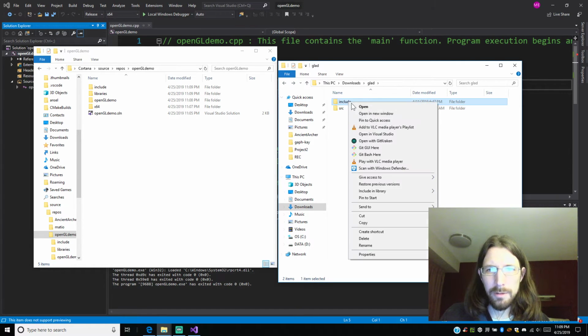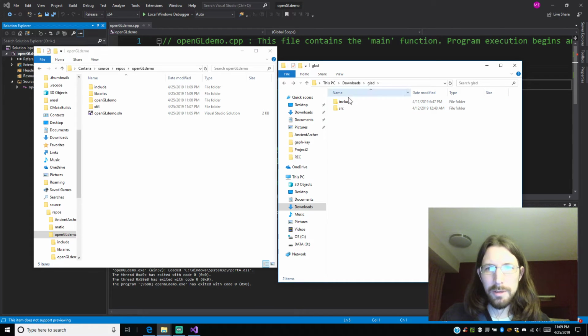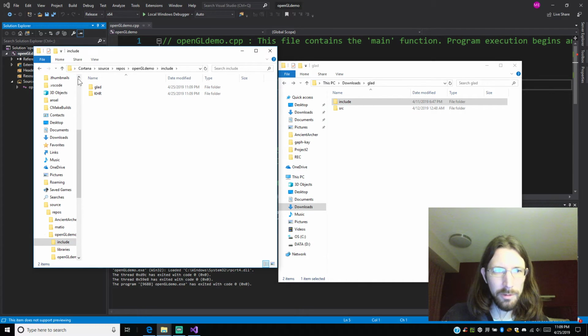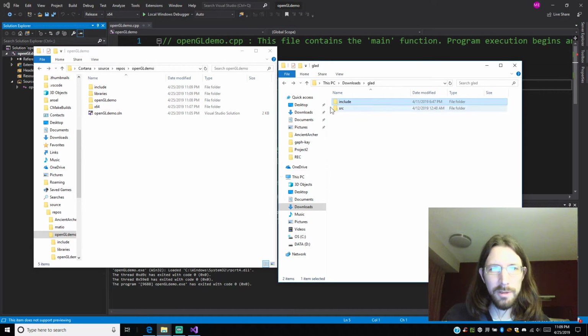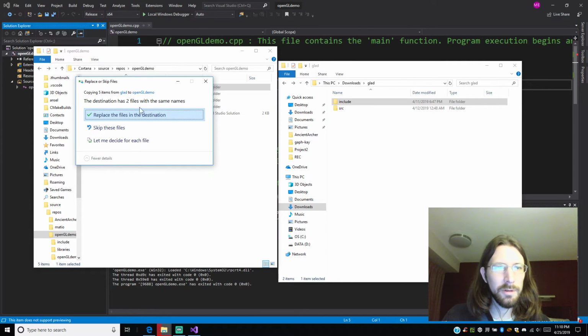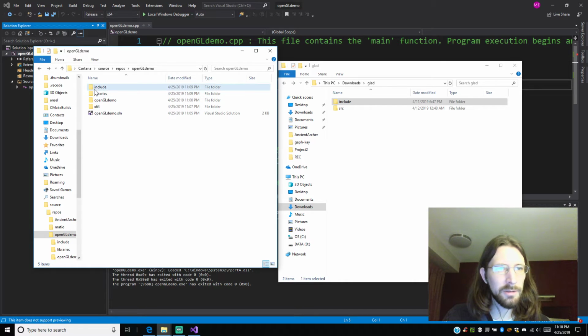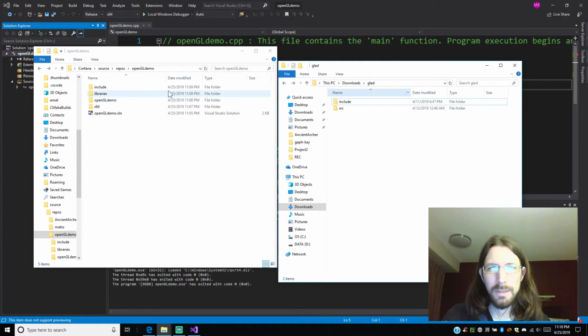There's glad. I'll go ahead and do glad. So I'm going to click this, press Control C to copy, go over here, press Control V to paste, and it should dump into the include. Be careful not to actually select include, because that does something else. If I select include, it pastes it into include and it'll make a subdirectory, which is sort of weird. And, well, maybe it's not, because it's offering to replace. Okay, maybe it's not. I stand corrected.